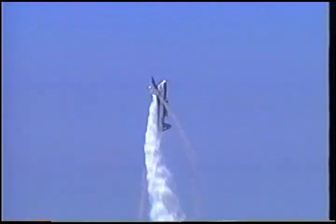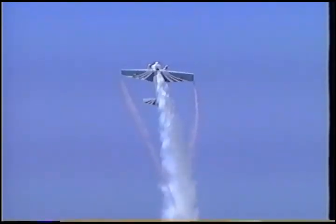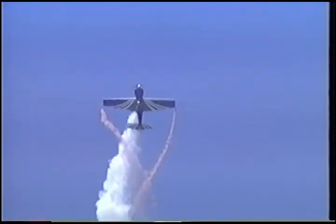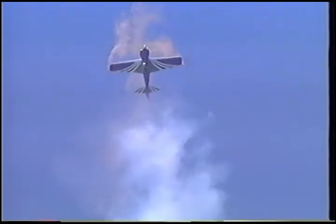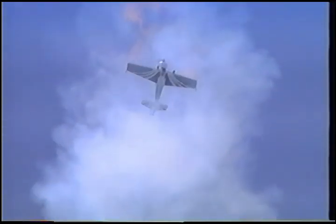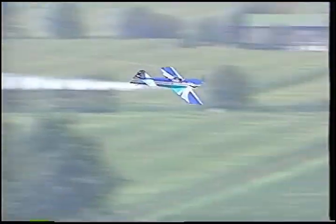And the amazing thing about CASPA is it's not some judge somewhere who is an expert aerobatic pilot himself or herself who is evaluating these people. It's the crowd. Look at that. Wow. CASPA is a brainchild of Chuck Newcomb, who puts on the air show here in Dayton. The idea was, let's let these people go out and be showmen. Let's let them use smoke, let them use music, let them use anything they want in their imagination, rather than say, oh, you've got to do this, you've got to do that.